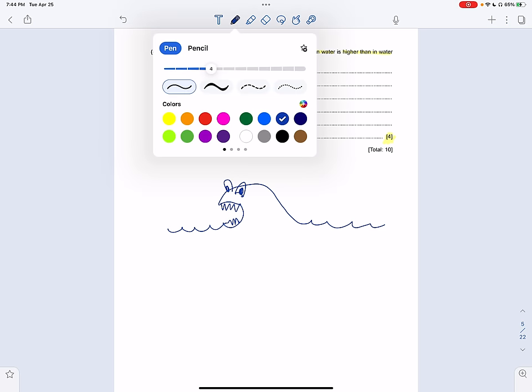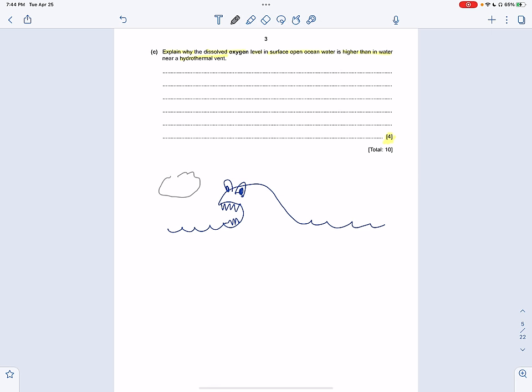And it's literally eating atmospheric gases. And when the wave crashes, right, those gases get dissolved into the surface water. That's why it can be supersaturated at the surface. And so carbon dioxide could also get dissolved in there, of course, and that happens all the time. But so could oxygen.